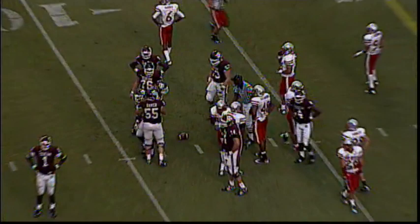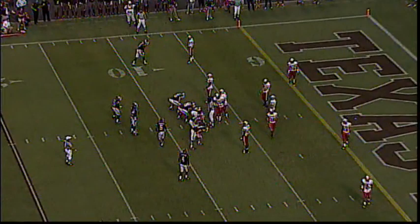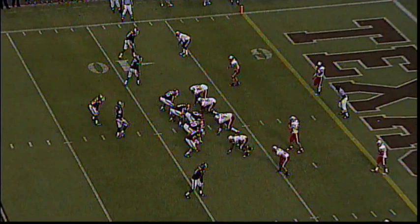Second and goal from the 7 yard. Fuller now three for 36 on his catches. Watcherku 2 for 11. Tannehill got 11 a moment ago. Here's a second down play. Throwing it high. Oh, leaping effort at the 3 yard line by Fuller. Gerard now is 9 of 14, throwing the football 116 yards, as long as 42. He's run for a touchdown tonight. The Aggies now have the 7-0 lead.